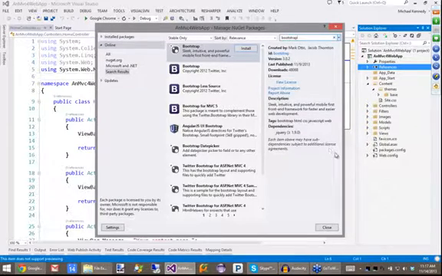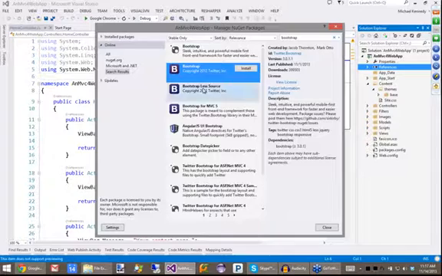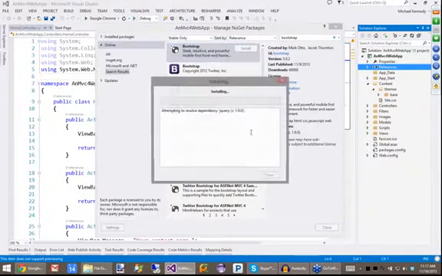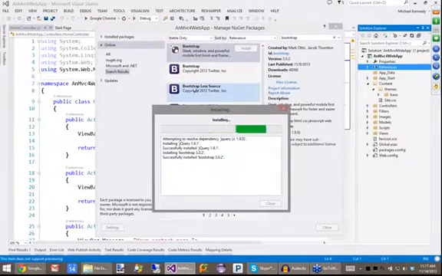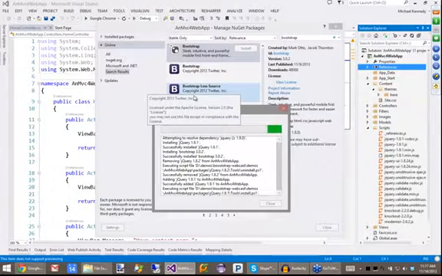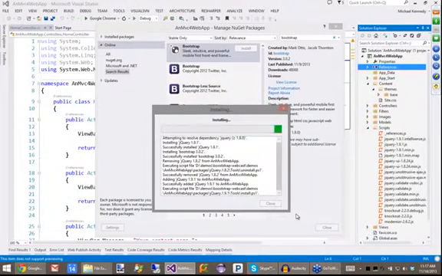asked about that, apparently it does require the newer jQuery. And if I just hit install, I think we might want, which one do we want? Probably this one, okay. But notice there's also Bootstrap less source. So if you wanted to use the less instead of the CSS, then you could just go and install that one. So what this is going to do is download everything we need.